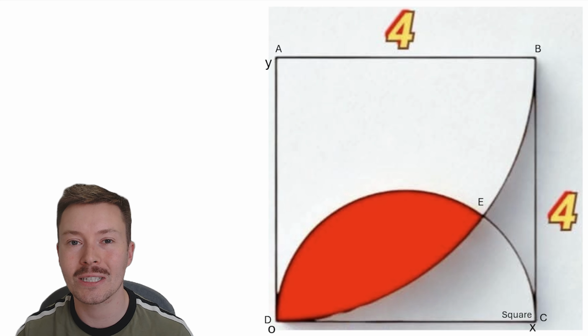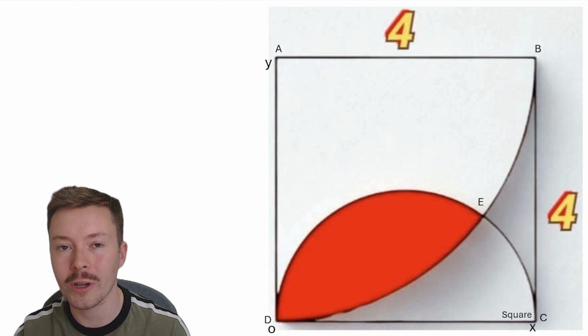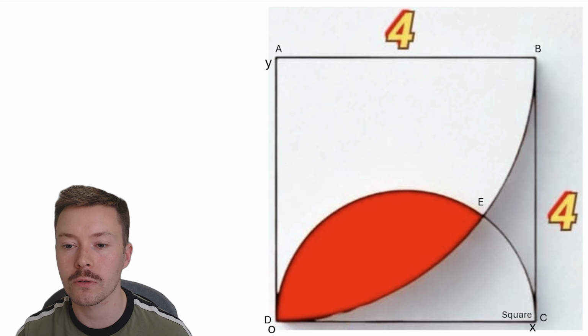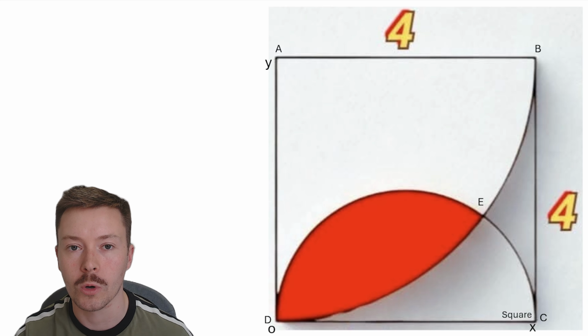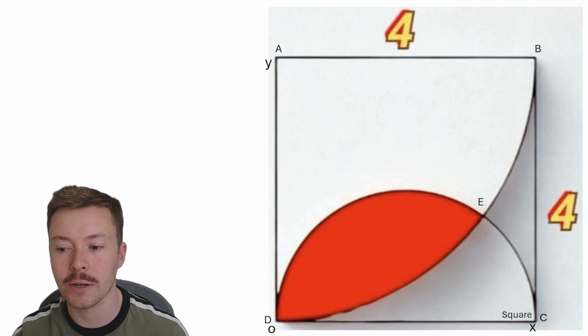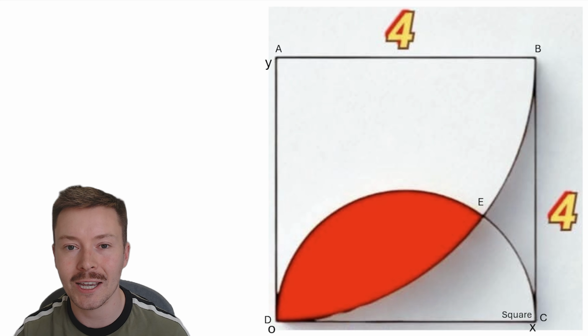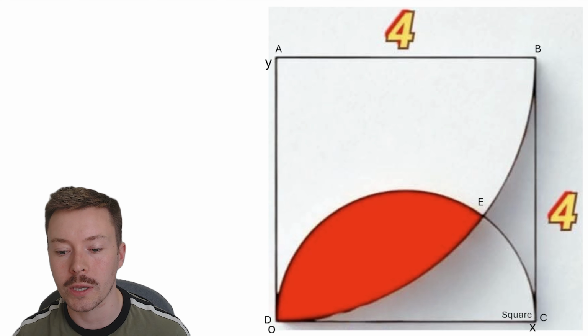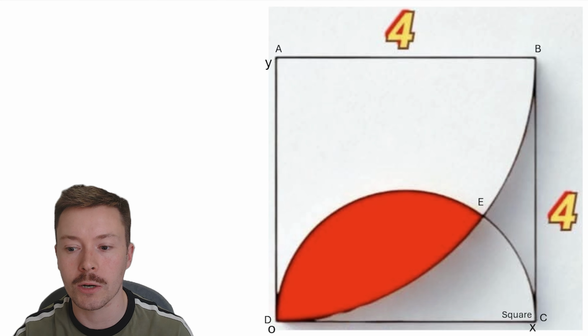Now, what that's going to allow me to do is to write down some equations for the quarter circle and the semicircle, or really the full circles, but I'm only going to consider the 2 points of intersection, which would be at D and which would be at E. And obviously D we know would be 0, 0. So really we're just worried about E.